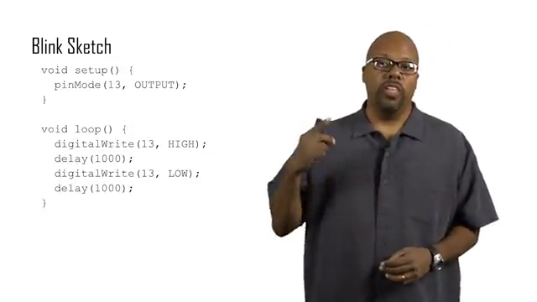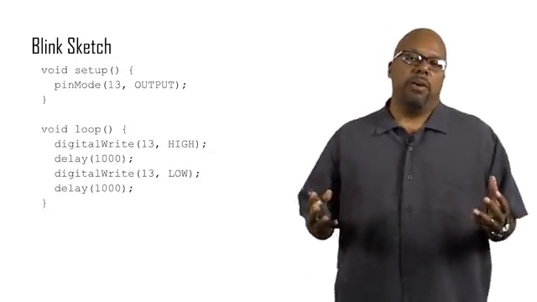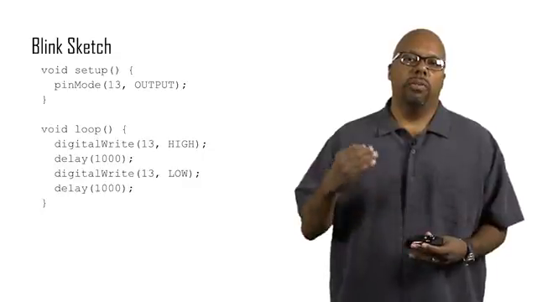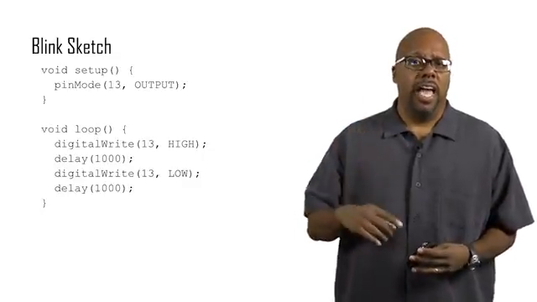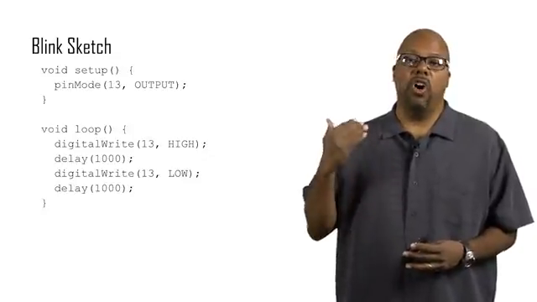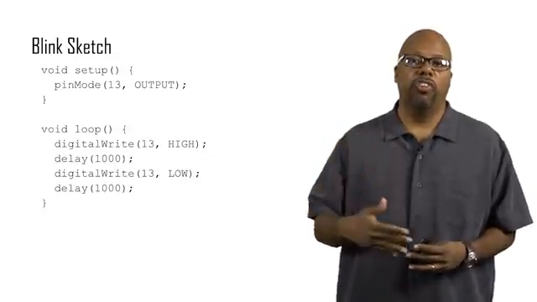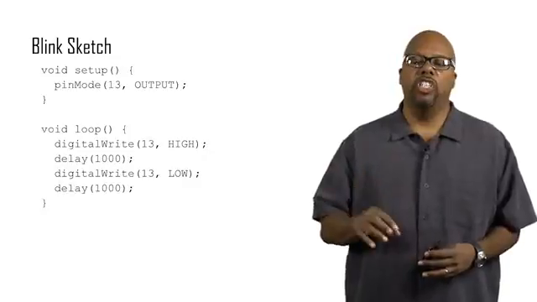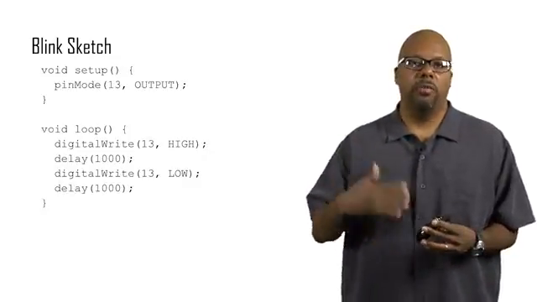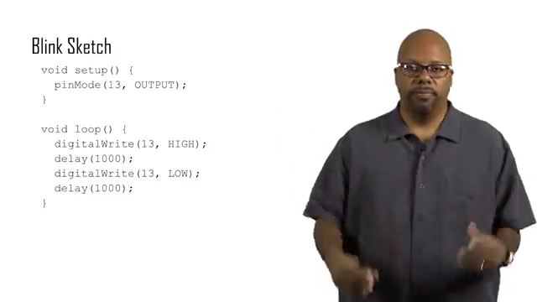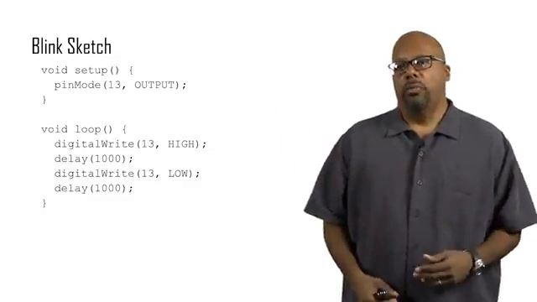Now in the loop, the thing that will happen over and over, if you think about a light that's blinking, this loop has to describe how to blink once. And remember that this loop function is automatically executed over and over forever. So if this loop function causes it to blink one time, that's sufficient because it'll automatically be called forever. So void loop, what's in there?